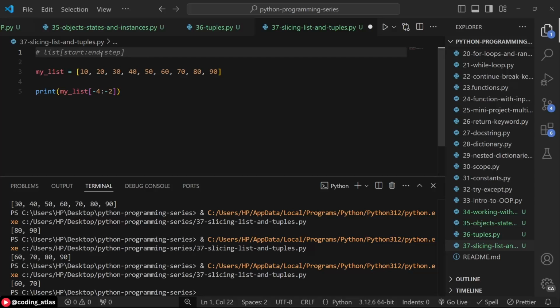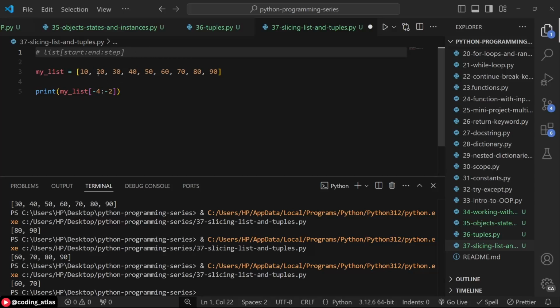By default, the step value is 1, which means every item within the range is going to be returned. But if you add a number other than 1 as the step, for example 2, that means the slicing is going to start extracting from the start point, and then it's going to pick every second number after the start point.